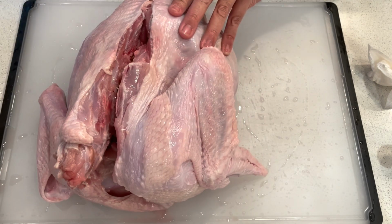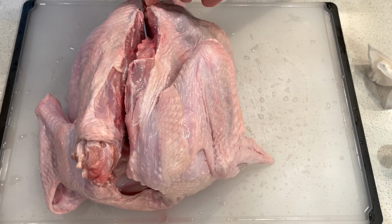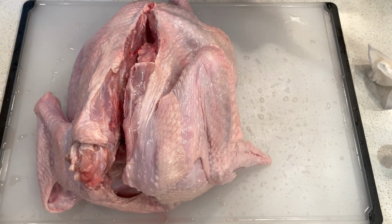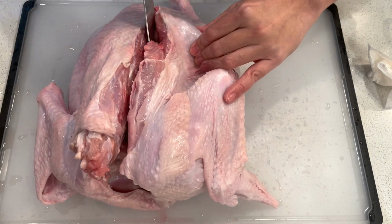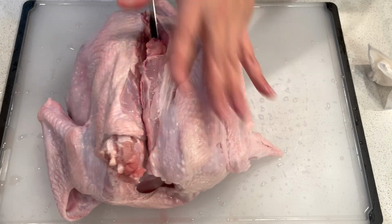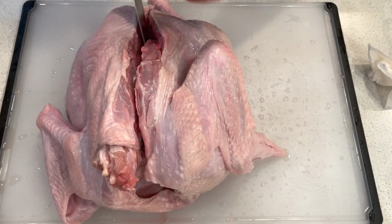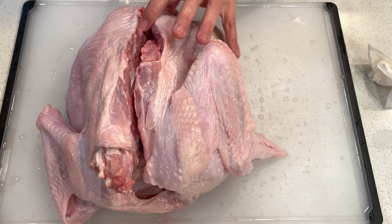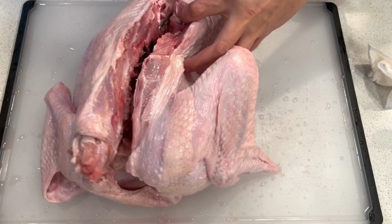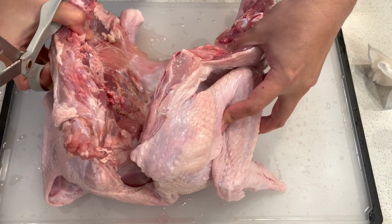Now if brute force doesn't work, sometimes you just need to turn it around and really take a look on the inside and see where those bones are and try to avoid cutting through some of the thickest parts of the bones. Another watch out is those bones that you just cut through could have some sharp edges. So just be careful when handling the bird and try not to cut yourself either with a knife or with the sharp shards of bones that are now somewhat exposed. And look at that, a clean break.